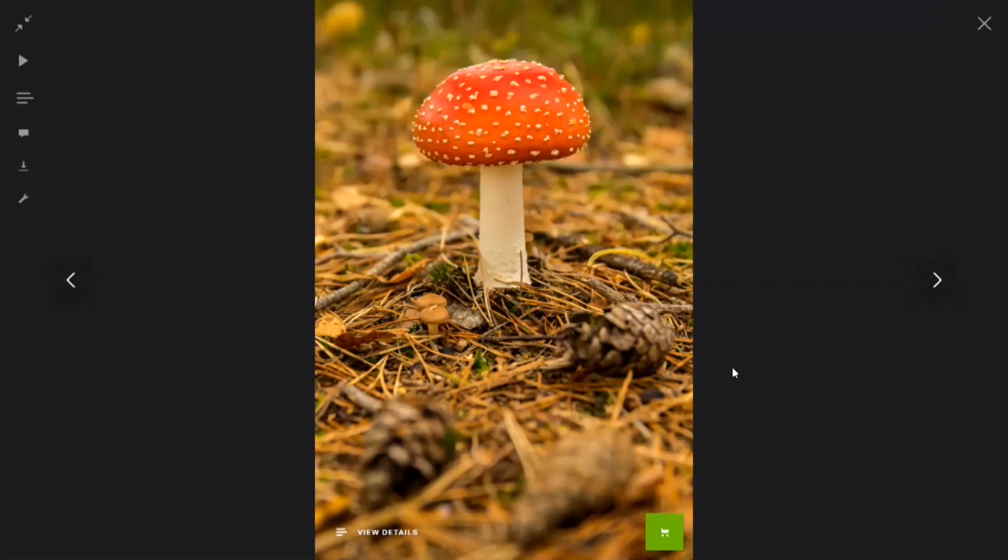But I just thought I'd do this little exercise, more as a technical exercise and a sort of teaching thing, really, rather than to create a particular individual image. And it's about different focus around the image, using different objects to lead the eye in different ways. So here I've focused on the mushroom again, and the pine cones are nothing more than a little blurred distraction in the foreground. And maybe they lead you in, maybe they don't. Maybe after you've looked at the mushroom, you just think, "Oh, there's pine cones there." Okay, so that's one way of doing it.